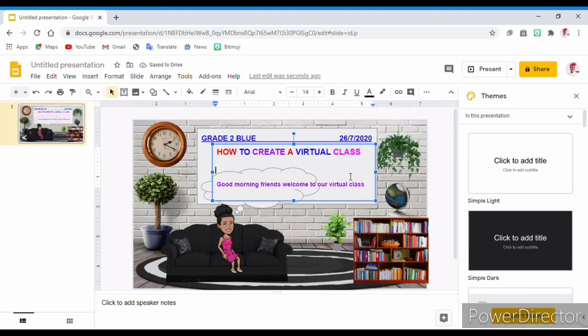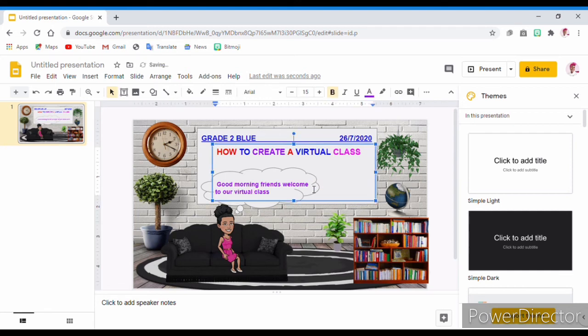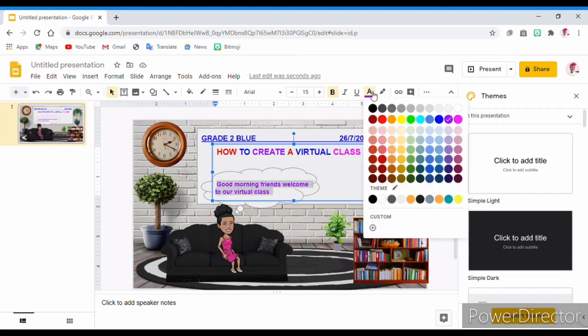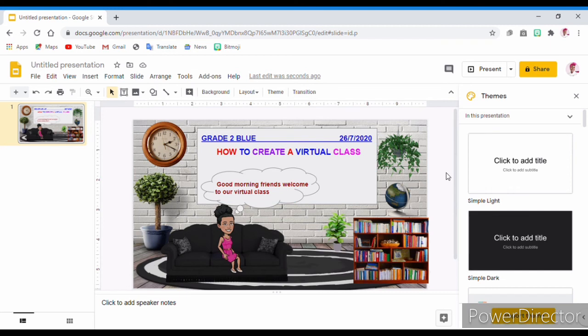Something like that, how to create a virtual class. Okay, so when it comes to that, let me change the color of that. And basically that is my virtual class.